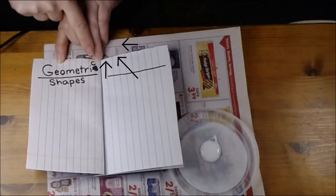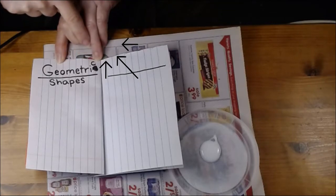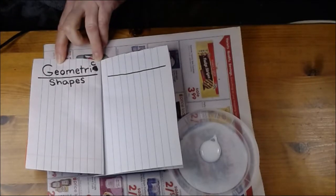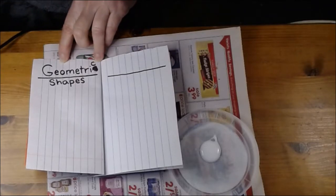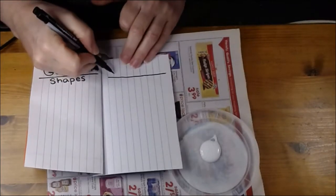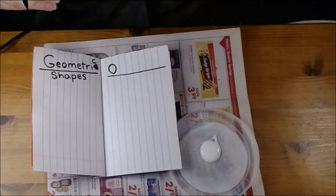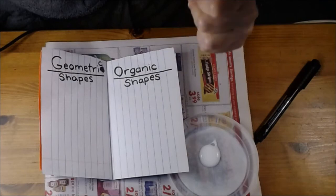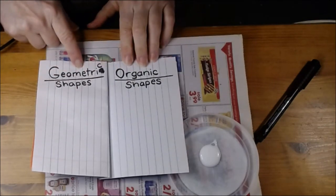I wrote an S. I was thinking of shapes, then I had to scribble it out and write a C. That's the nice thing about your sketchbook. You don't need to erase. You can just X it out or leave it. The second kind of shape is organic shapes. These are the two kinds of shapes we're going to learn about today.